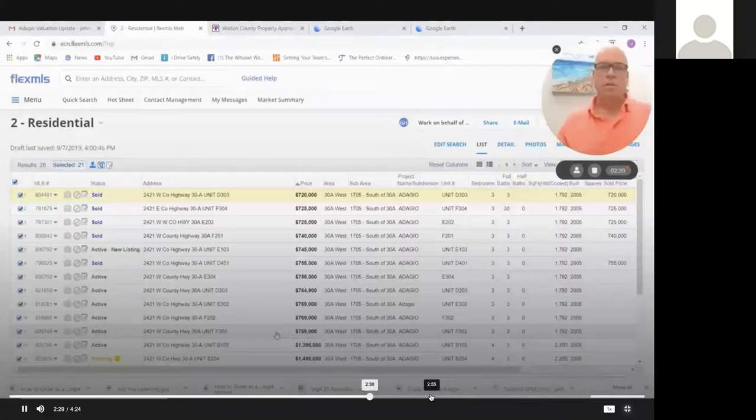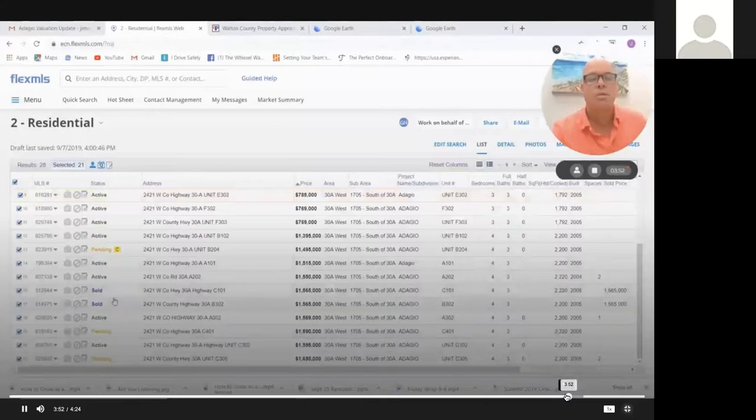If we just take the full residential market along Highway 30A, what we've been seeing this year is year over year, so this is a little bit of a flattening of your place. Your price, so we're in good shape there. Right now, we've had 2 of these sell this year, and then we've got just a few that are for sale. We've got 1, 2, 3.